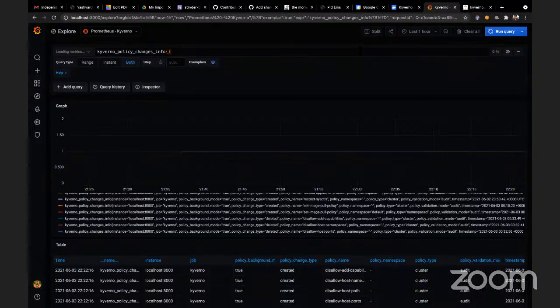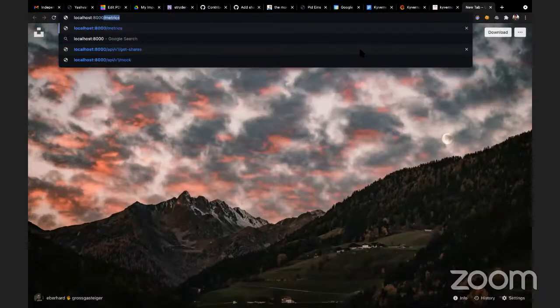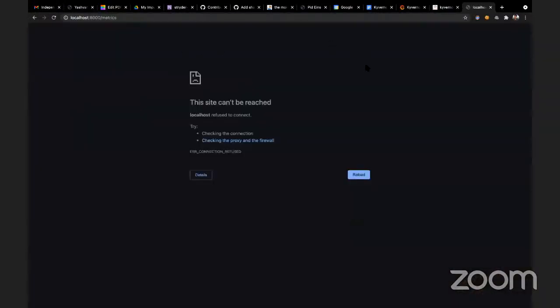But to answer your question, I guess the thing you were talking about was that if we go exactly to the metrics endpoint, it's showing everything in a very pretty manner. Okay, I have to port forward to the service now. Just a second, to depict the exact issue we are talking about here. Yep, so that's how the metrics look. But these are not the metrics which are supposed to be read by us. Of course, we can open it, but they are not supposed to be human readable. They're supposed to be Prometheus readable.